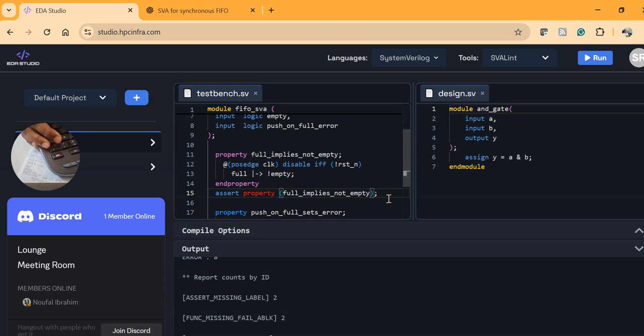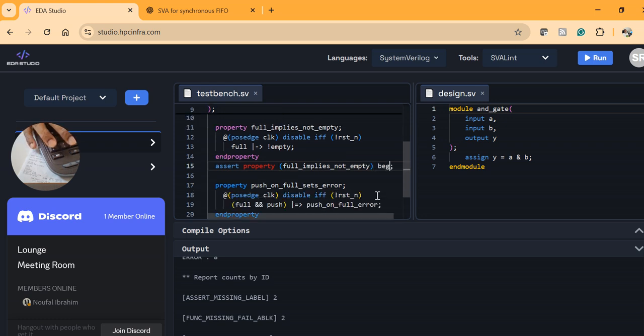And I want to show you that it is really, really fast to do this with SVALint. And all this is happening on the fly on the web. You do not have to install anything thanks to EDA Studio from HPC Infra. So you see that you could actually do SystemVerilog assertion linting on professional code for free. And the whole thing is done through ChatGPT now for us. So essentially, ChatGPT can give you some basic code, but if you want to get professional code, you need something like SVALint, and this is brought to you for free with EDA Studio.